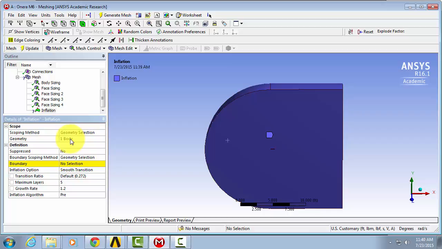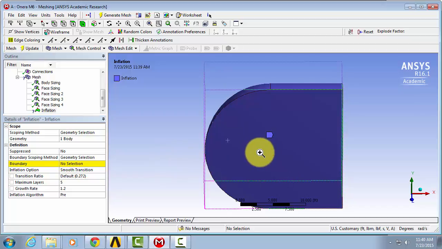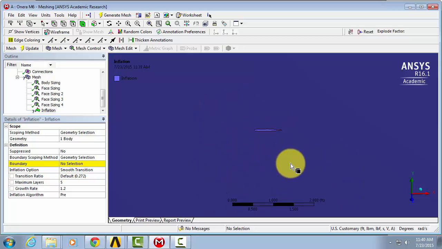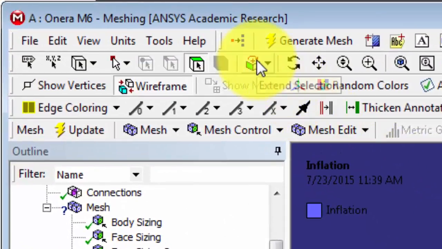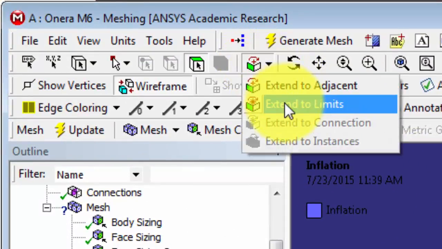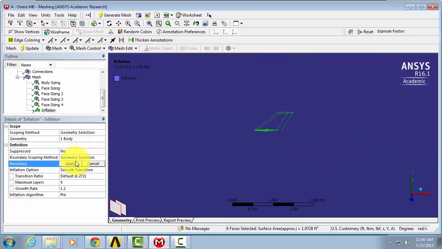The boundary will be the faces of our wing. So if we go and zoom in, select boundary, and select one face of the wing. To select all four of our faces, go here, and we'll select Extend to Limits. Apply.